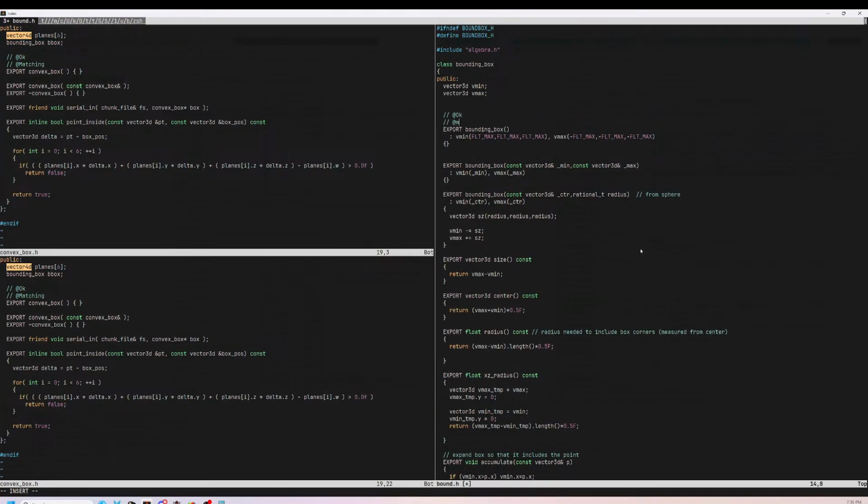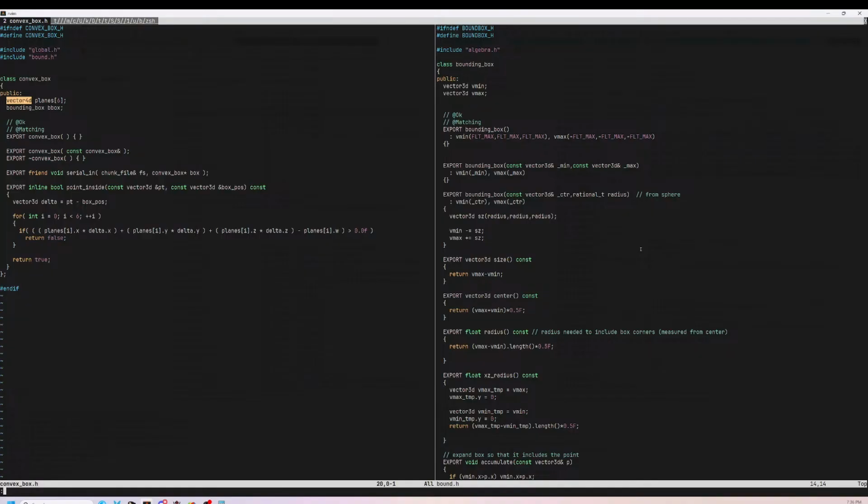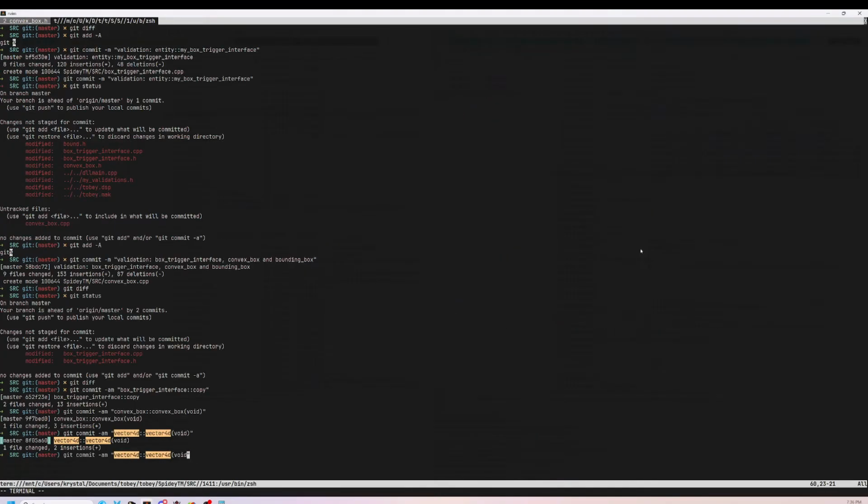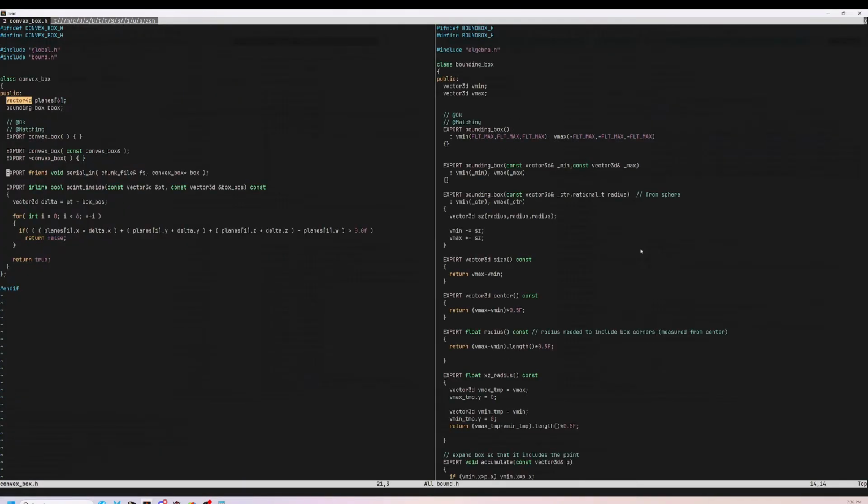Matching. So bounding box. Okay, that's cool. That I can just do this. So I also did box create box trigger interface indirectly or directly by doing it. Which is really cool.